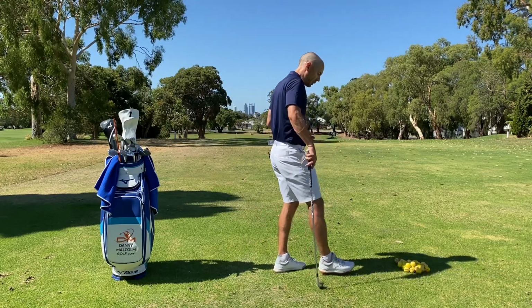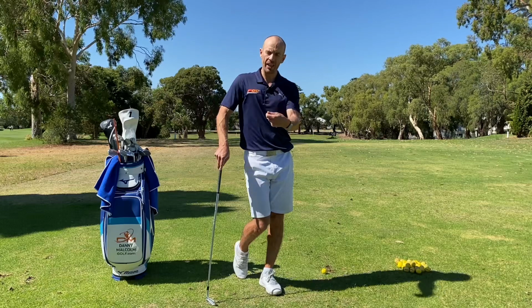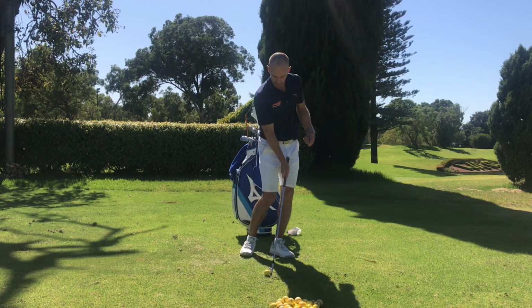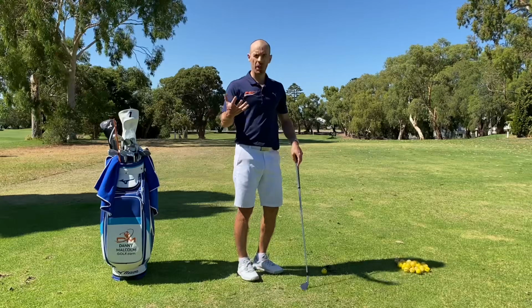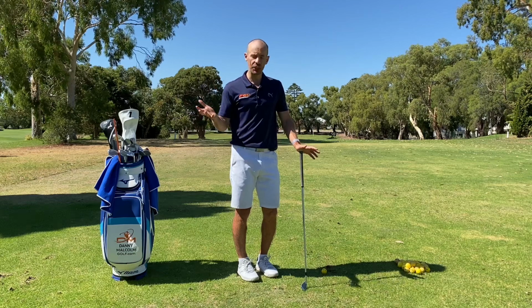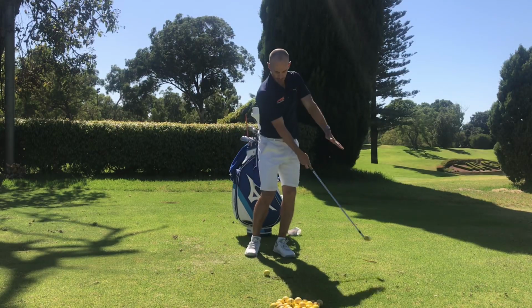So let's move on to number two, and that is ground contact, where you're striking the ground, hopefully after the ball with the irons. So with the irons, we're wanting to hit the ball then turf, take a nice little divot afterwards. Oftentimes a full swing can mask what's going on. It can mask some characteristics that we perhaps don't want in the swing, that lead to a few compensations. So by doing it slower and shorter, you can start to feel where you need to be.